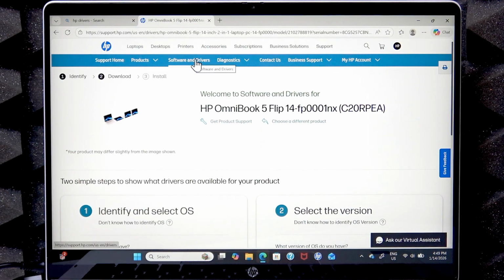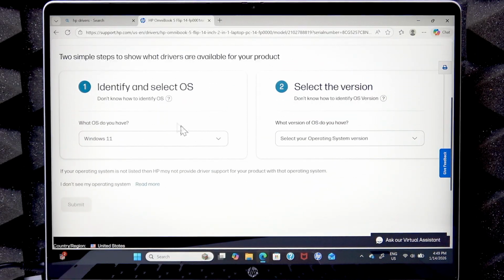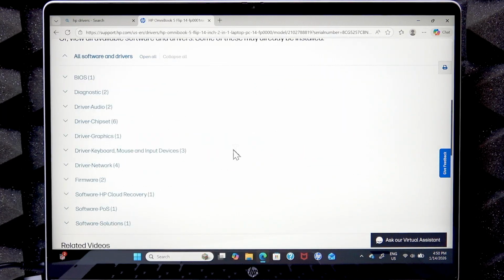Then let's select Software and Drivers menu in here if it's not selected yet. Select your operational system, then select your OS version. I recommend just going with Windows 11 without specifying the version. Then click Submit, and then find Driver Audio.